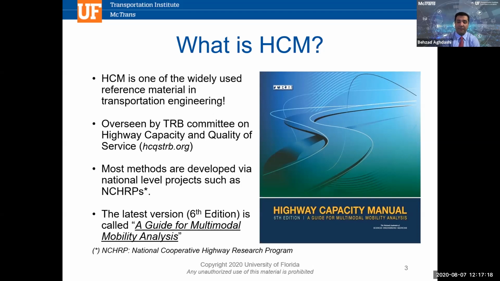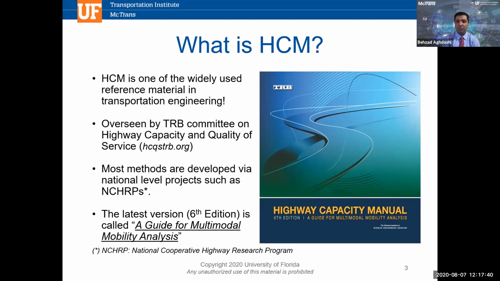It returns comments back to the project teams and they address them, and at the end the voting version of the chapter of the HCM content goes to this committee for approval, and most of the times they approve it. So major updates are not the only things this committee is in charge of regarding HCM.